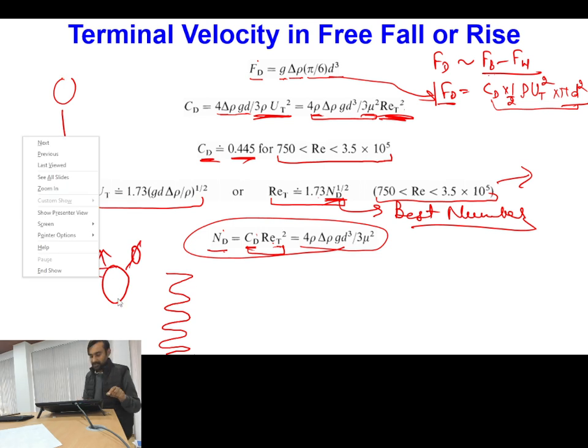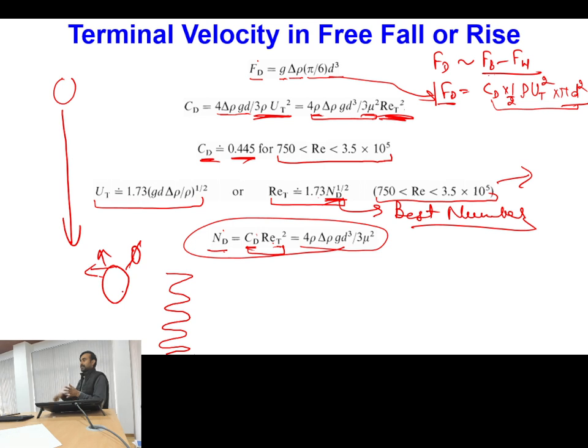Then one vortex will leave, and this will displace it to the right side. So it is falling, but it is following a zigzag path. Because of this zigzag movement, what will happen? We will have an enhancement of the drag force, because now, in place of moving in a perfect downward direction, it has to slightly displace the liquid, or any fluid, in the horizontal direction also.